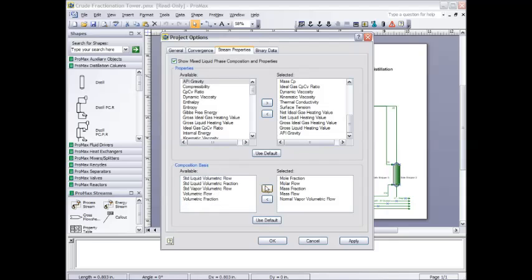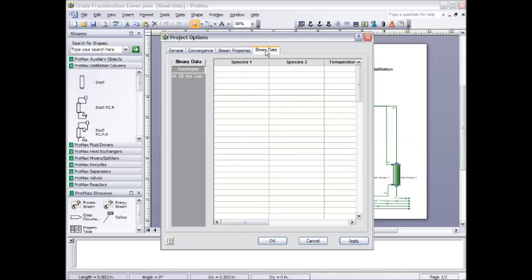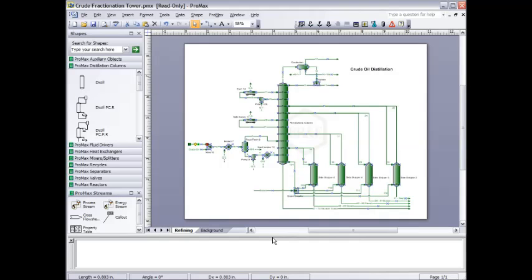The last tab of the Project Options dialog is for any azeotropes or infinite dilution activity coefficient information you may have for particular systems. Pressing the OK button will close this and take us back to the flow sheet. Let's take a look now at the environment that is selected for this project. Instead of going to the ProMax choice from the menu bar, let's select the small Erlenmeyer flask from the ProMax toolbar.